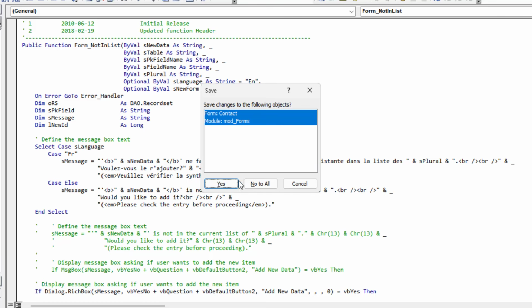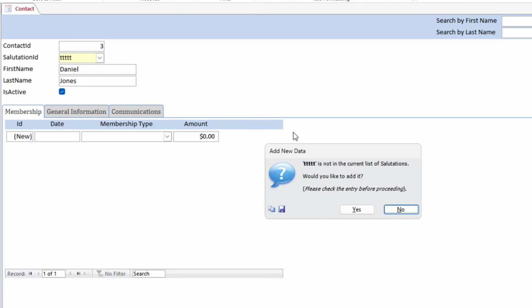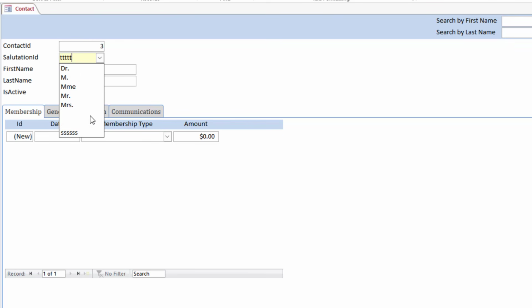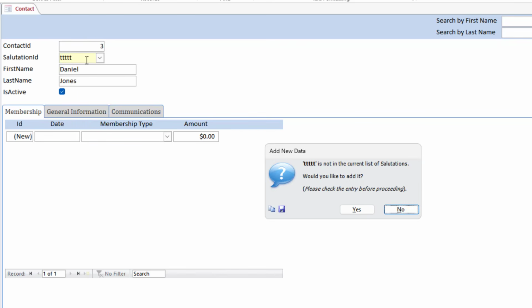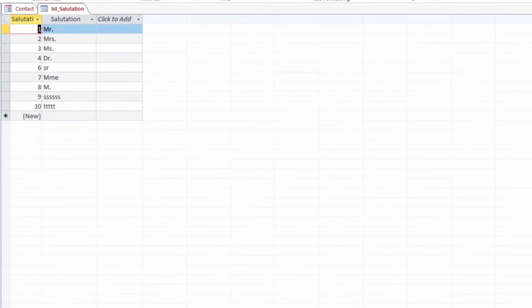So let's go back to our form and just quickly look, what does this version look like? So we come in and we want that. As you can see, the dialog, the enhanced message box, is much nicer than the default message box. Much nicer. And you can do HTML, so you can do colors and bold and all sorts of nifty stuff. It's the same basic idea, but much nicer. They say no, we're back to the same scenario. You pick from the existing listing. But if they say yes, boom, there it is. It's now there. It's now here as well.